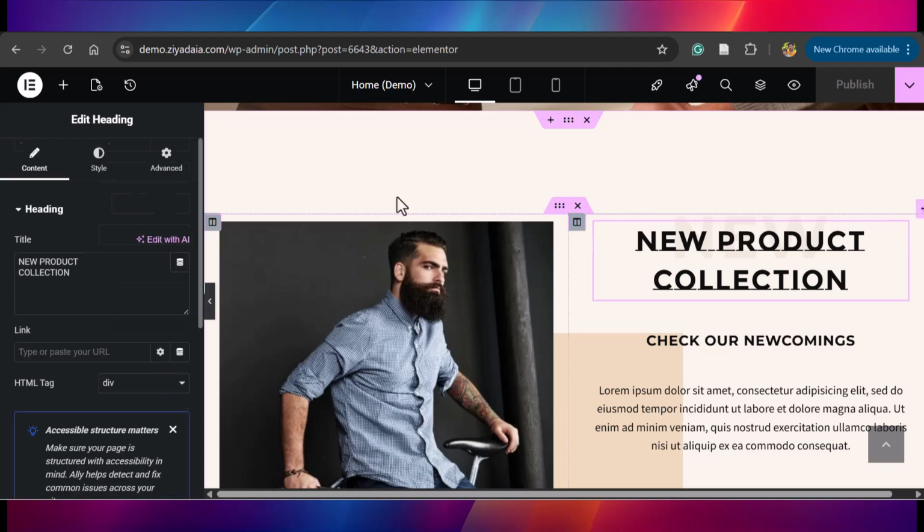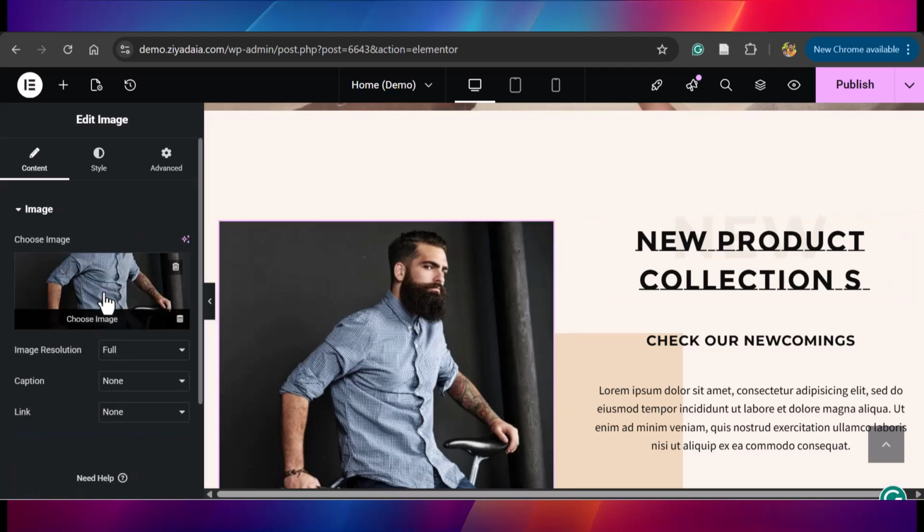Once you click this one, you can edit the text here, or else you can directly edit here. Like this, you can easily edit. So you can replace images with your one. So similarly, you can do the editing here and click publish.